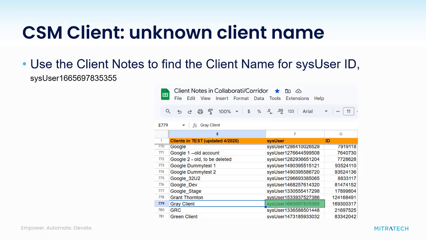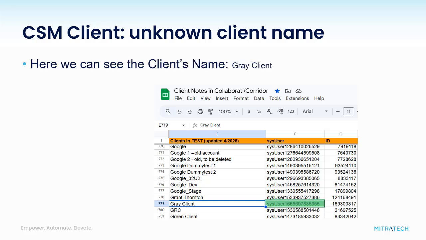Use the client notes to find the client name for the sys user ID, ending in 5355. All right, we know the name of the client now. It's Gray Client.